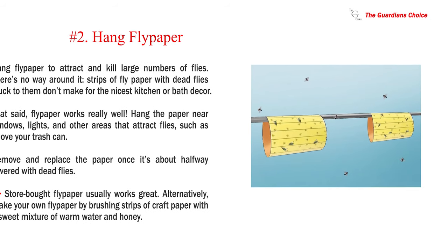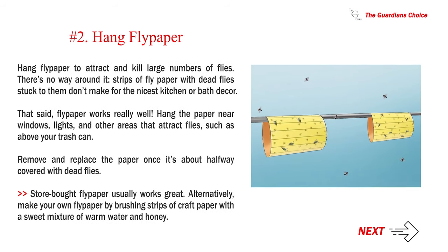Number 2. Hang flypaper. Hang flypaper to attract and kill large numbers of flies. There's no way around it. Strips of flypaper with dead flies stuck to them don't make for the nicest kitchen or bath decor. That said, flypaper works really well.